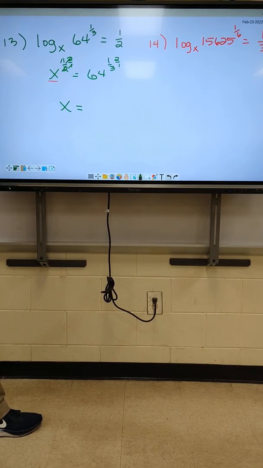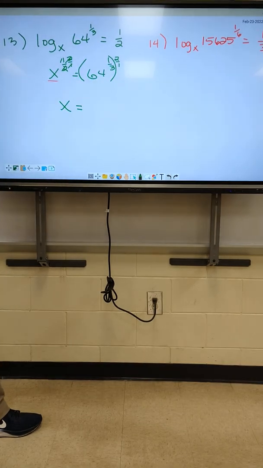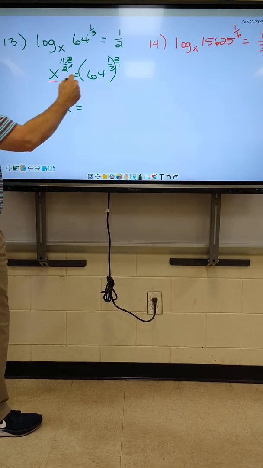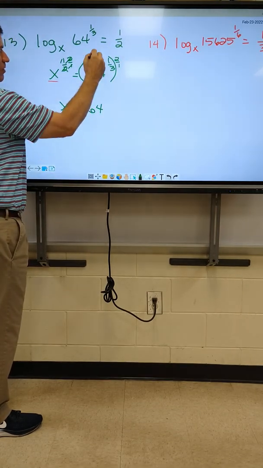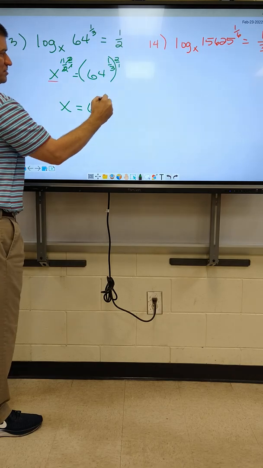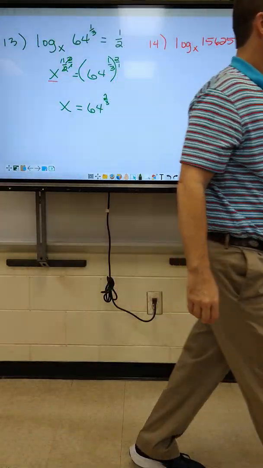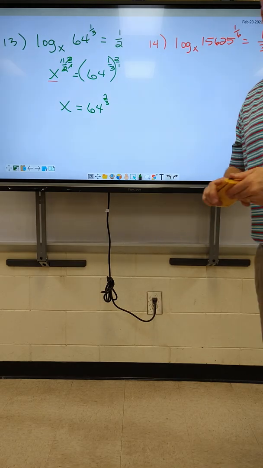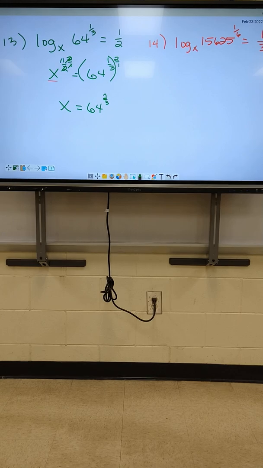Over here, a couple different ways you could do it. You could type it in the calculator if you wanted to. Why don't we multiply 1/3 times 2 over 1? That's going to give us 64 to the 2/3. And then just type that in the calculator. That might be easy. So type it in. Let's see what you get. 64 to the 2/3 power. All right, I got 16.